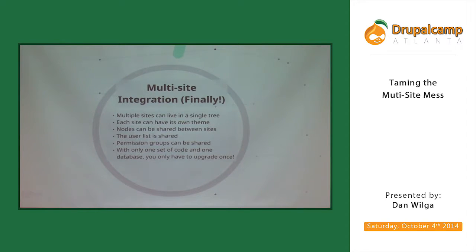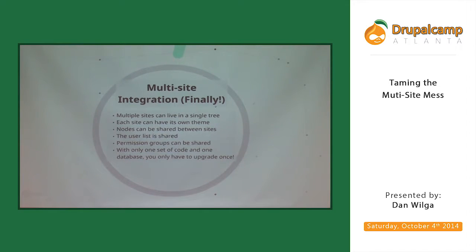But if people are used to having chemistry.yourcollege.edu and library.yourcollege.edu and whatever else .yourcollege.edu, you can still have those multiple sites, but you can combine them into the same tree. The advantage of doing this is that lots of things can be shared. You don't have to recreate the wheel every time. So if you had a node that you wanted to appear in 5 different sites, you don't have to recreate that node. You can simply refer to it, just as I said before, because nodes can live on multiple pages.